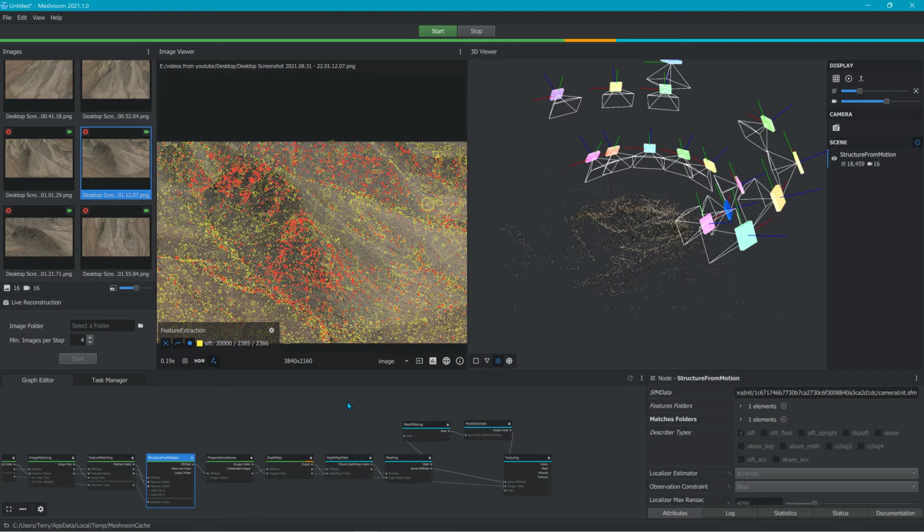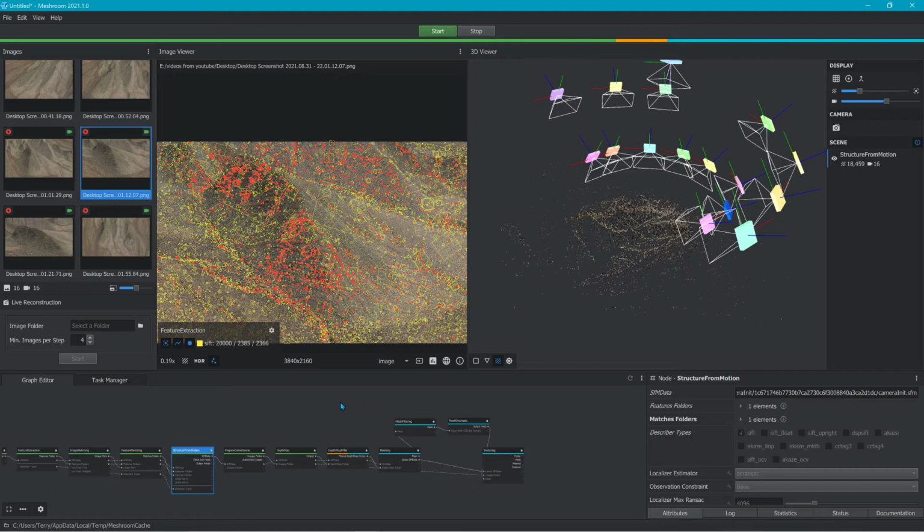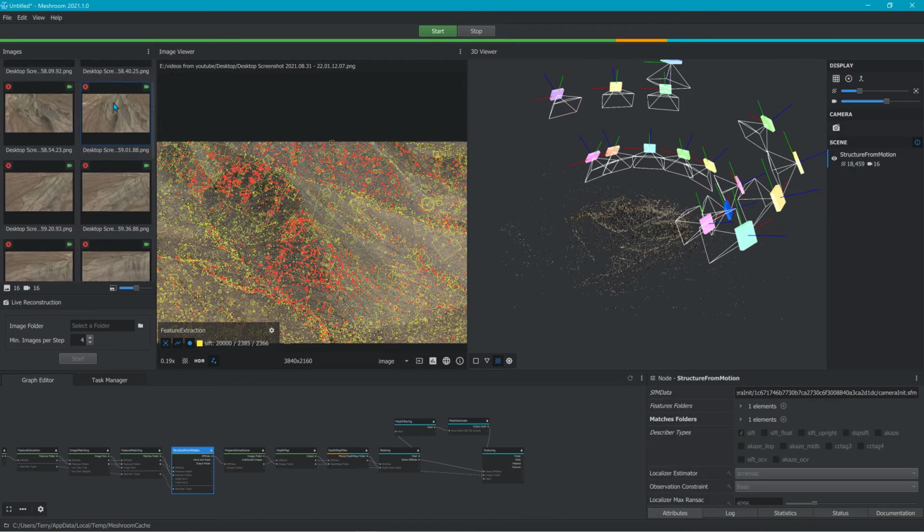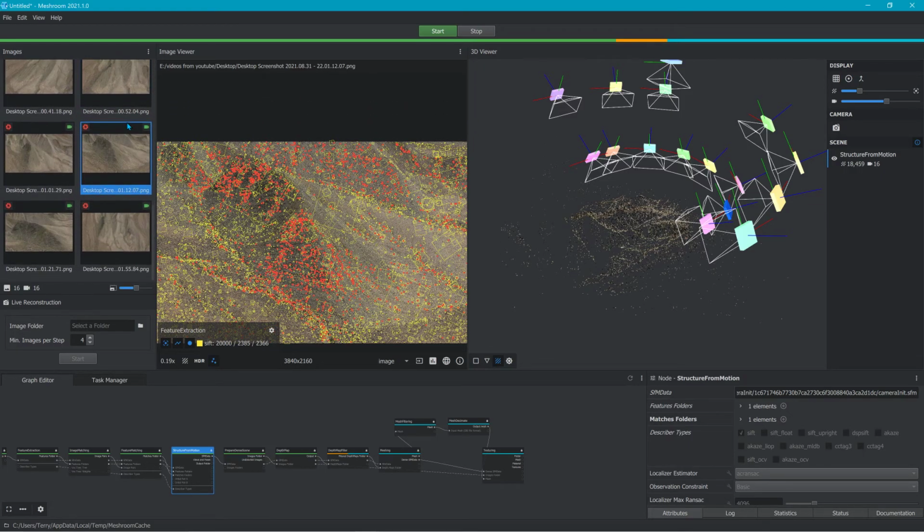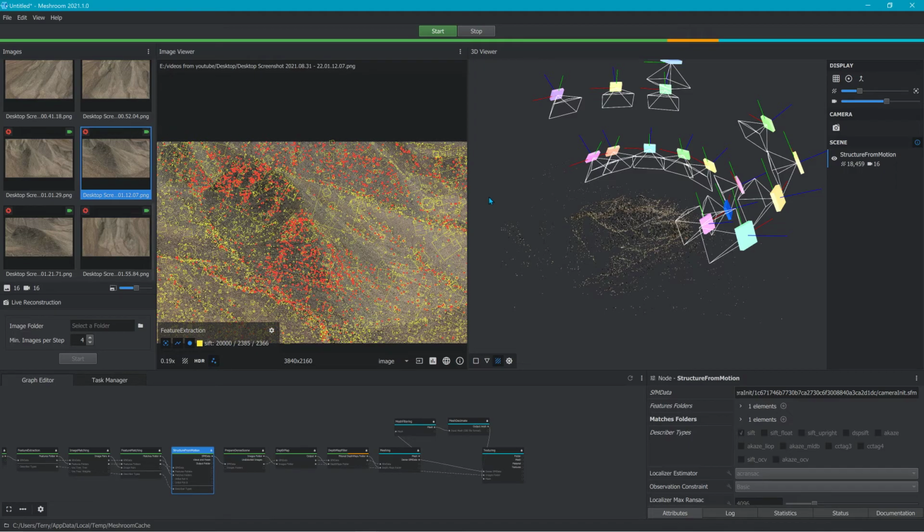It depends on your CPU how long it'll take and how many pictures you have, and it also depends on the resolution of those images. Since these images are 4K, it's going to take longer than if they were all 1080p, which works too. When I export my videos, I'll have Blender usually export them at 1080p, especially if I'm using like 50 pictures. And I've seen it work fine with 1080p.